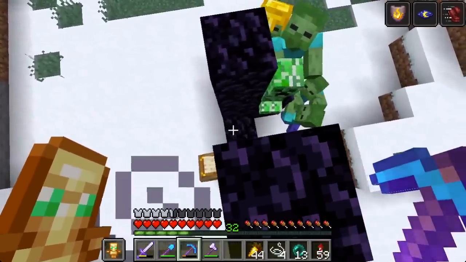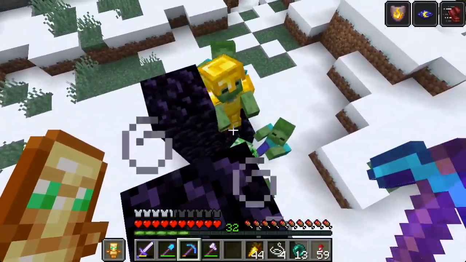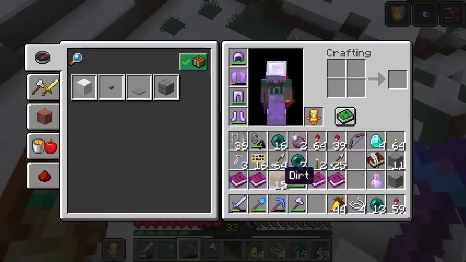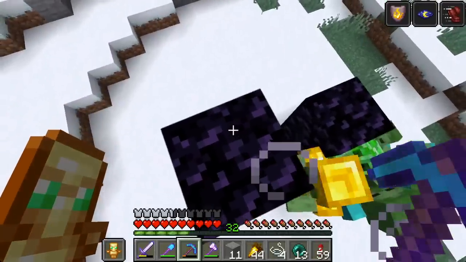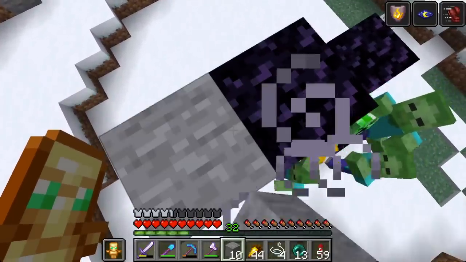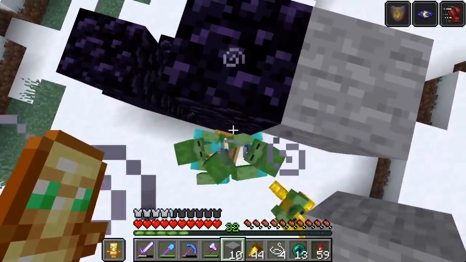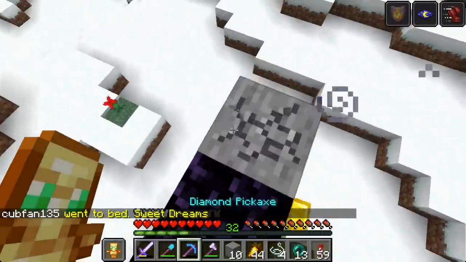Yeah, so, from a logical standpoint, I'm thinking I might have messed up by making that step there. Can I place one block, one lower here, without setting off some sort of insane chain reaction trap? Nope, that was too high. Okay, I can't go lower there.